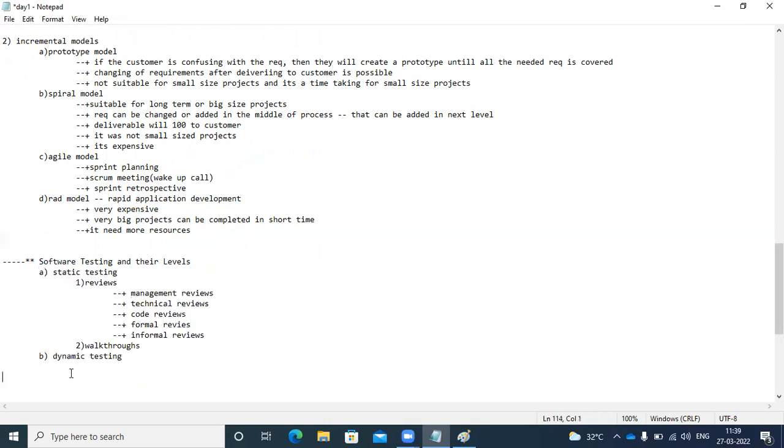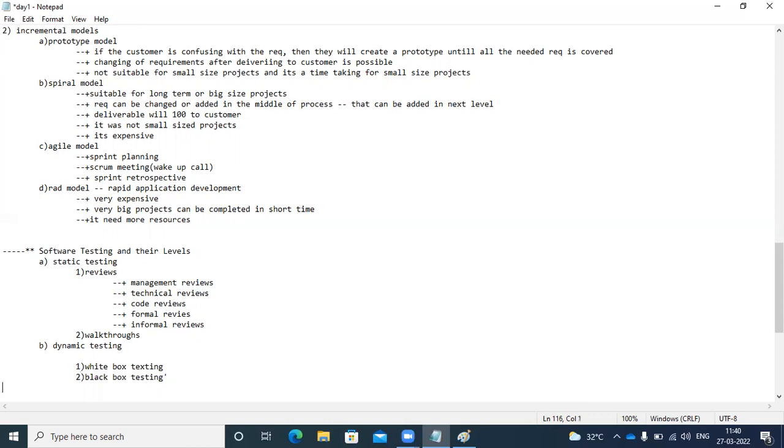Dynamic testing means whatever testing is going to happen, like unit testing, integration testing, system testing, user acceptance testing, and white box, black box, and gray box testing. So dynamic testing covers white box, black box, and gray box.